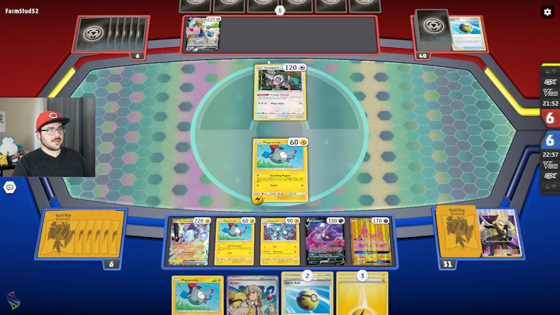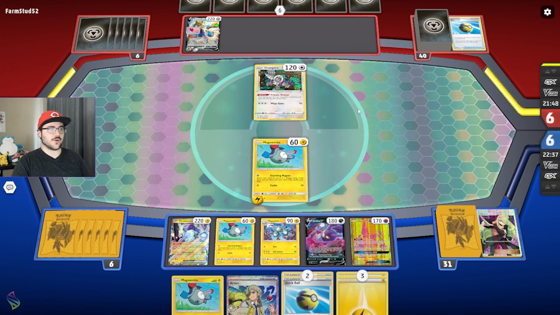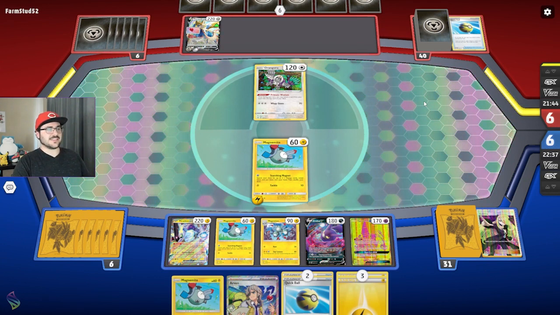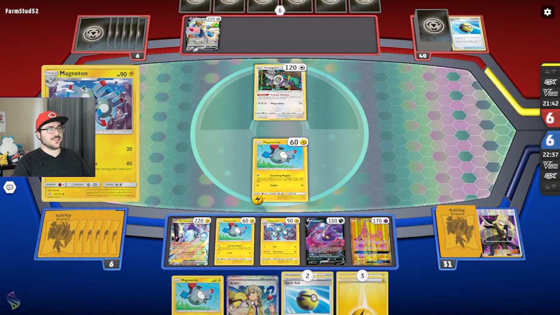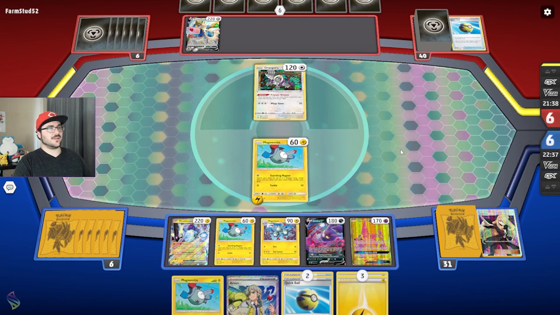Coating Metal. Now, my opponent does need a Metal Saucer and Metal Energy in the discard pile if they're going to be getting an attack off this turn. So, we'll just have to see. Getting the Magneton there was nice because it forces me to not need a rare candy this next turn.